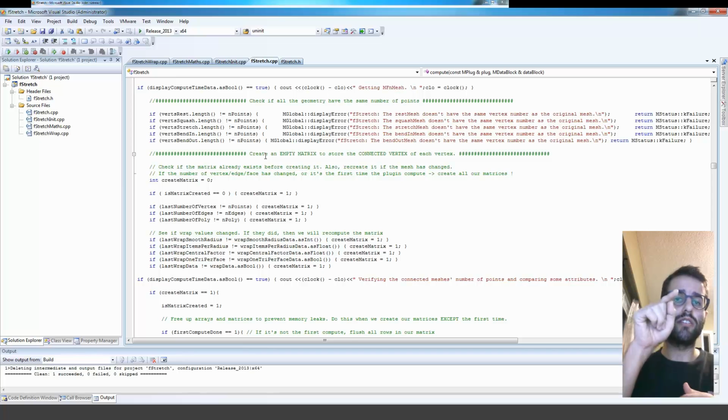Let's say you go to vertex number 1 and you see it's connected to vertices 6, 7, 8, 9, whatever. So I go to position 1 of the matrix and store 6, 7, 8, 9, so it knows that these are vertex 1's neighbors. It requests all of that and puts it in a big matrix, so it's easier to access afterward.